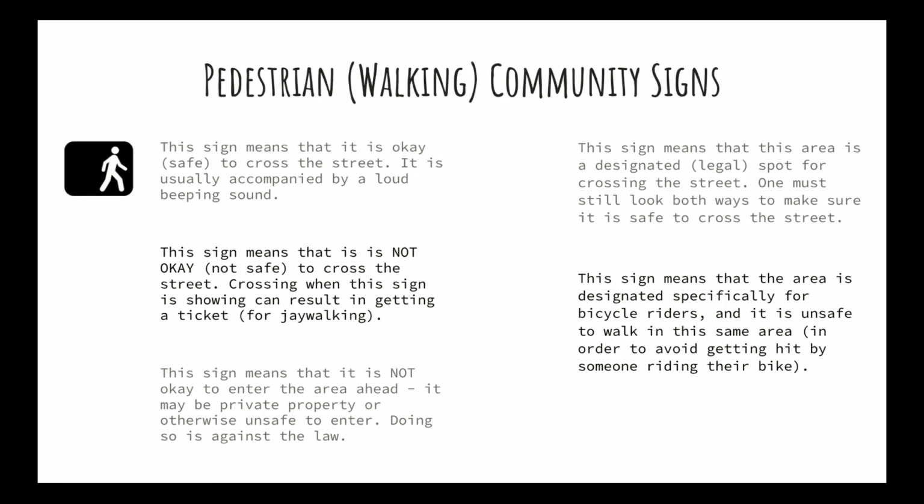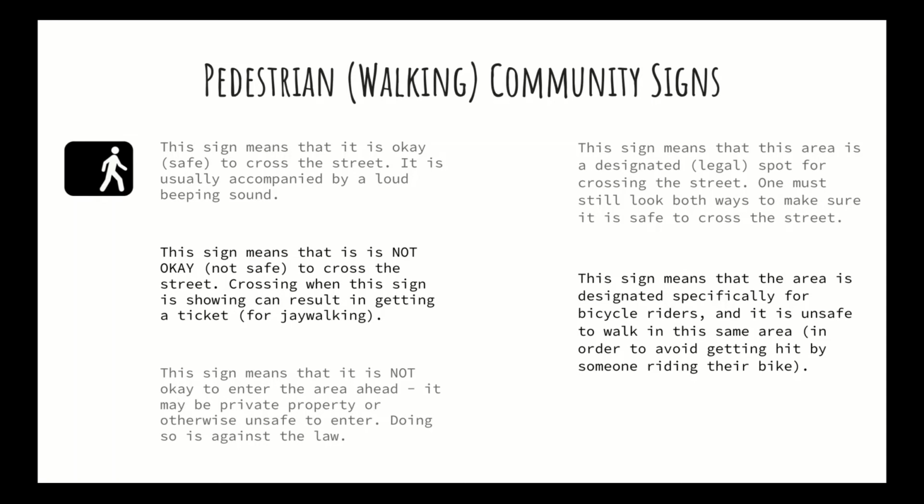If you are crossing the street, oftentimes there will be an electric sign, and when it lights up such that a white person figure is walking and you hear that loud noise, that means it is okay to proceed. However, anytime you are crossing the street, especially in a busy area, make sure that you look both ways. Oftentimes cars are also turning at the intersection to go right. So you want to make sure, hopefully, that you make eye contact with the driver and there's an understanding of, hey, I'm walking, I have the right of way, okay?